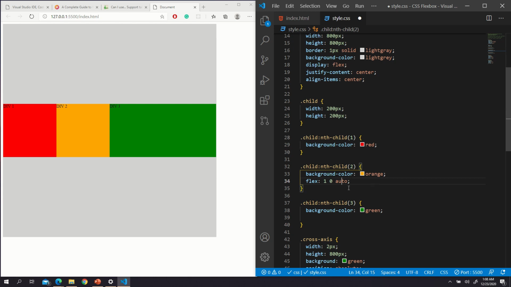So this is a shorthand for flex grow, flex shrink, and flex basis that you can write in one line. So I can do the same thing here with grow 2, save. You can see the same effect on the website.